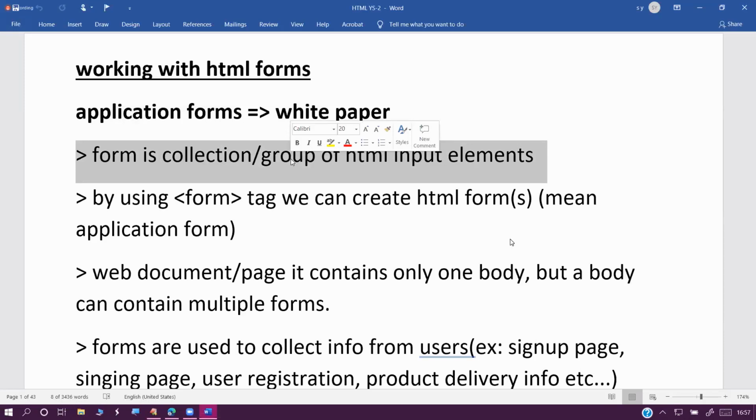Division boxes are not sent to servers. Tables are never sent to servers. Anchor tags, no. Ordered list, no. Unordered list, no. Field set, no. These are all only for displaying the data on the screen, not for handing over the data to the next page. Output means we display the data for users to watch, not for transporting the data to other locations. That's why we divided part one and part two.